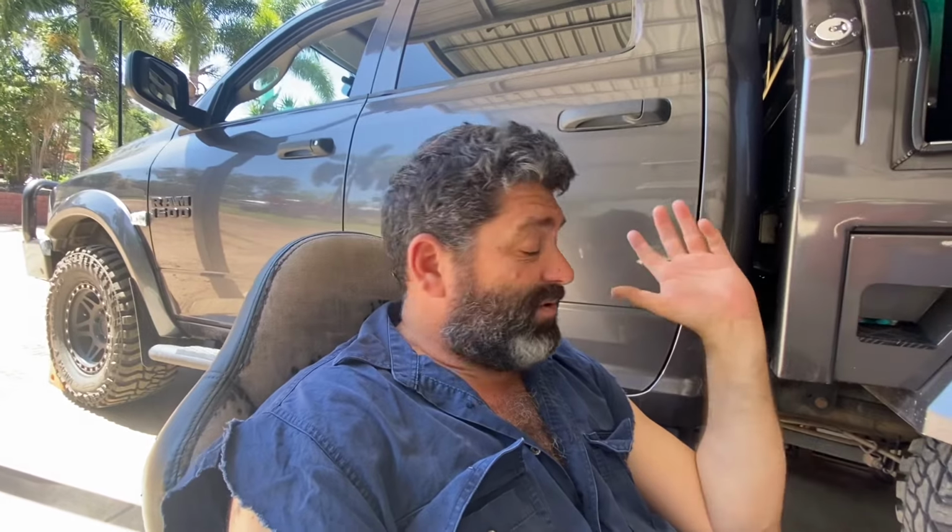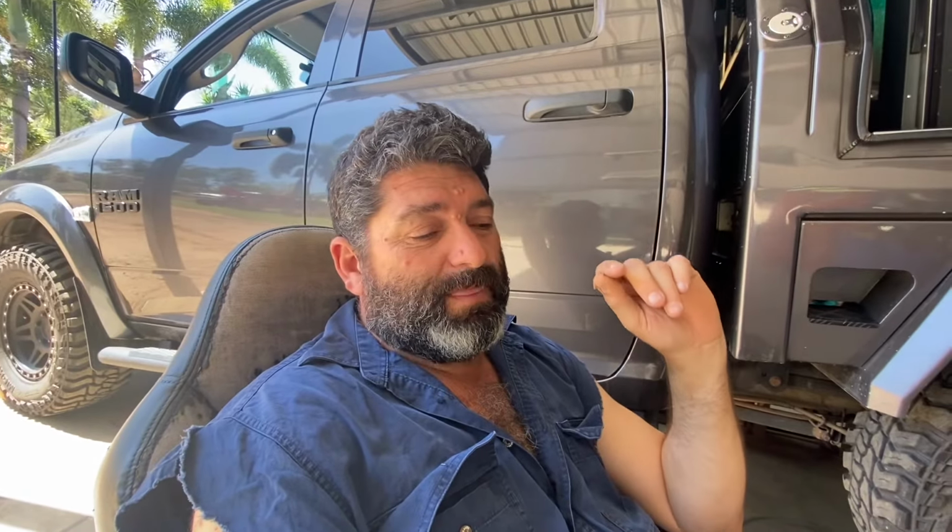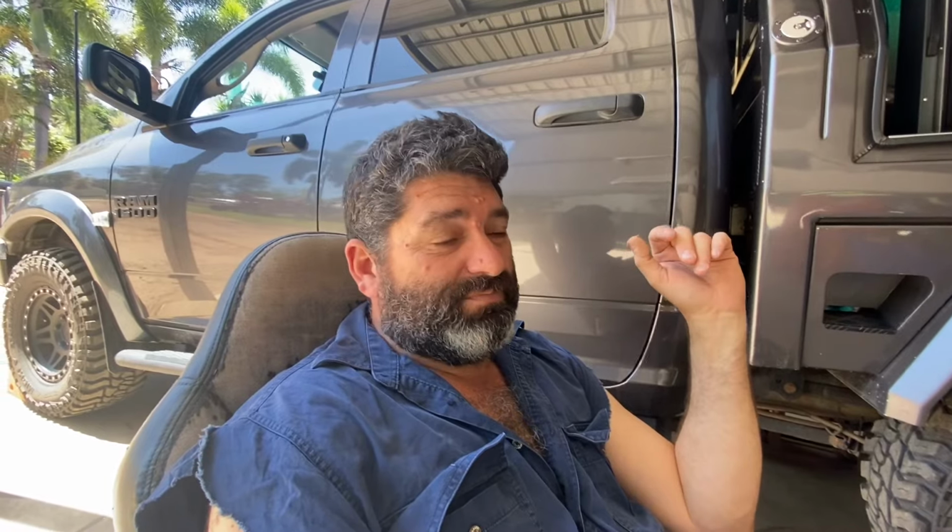And I figured that when I pull the tank out, I'd check the fuel pump. I've read online that a few of them have shit themselves. So I've found a few secondhand filters, and I found some new filters online. A new filter is like $250, a new fuel pump as well, and that to me seems like proper shit. So I went down the route of buying a genuine Ram filter pump housing assembly for this car, but it had 19,000 Ks on it. I figured they'd be more reliable than some $200 Chinese piece of shit.